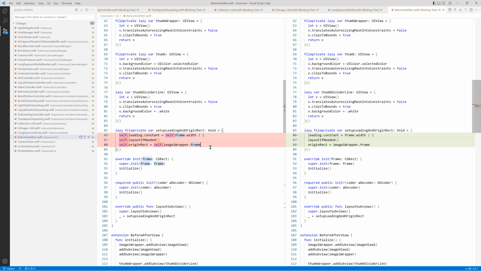Oh, I think now I understand what the engineer was trying to do. He was trying to do this as a one-time code. The first time you use layout subviews, you need to do this. I don't know. Let me suspend judgment on this and we'll move on.